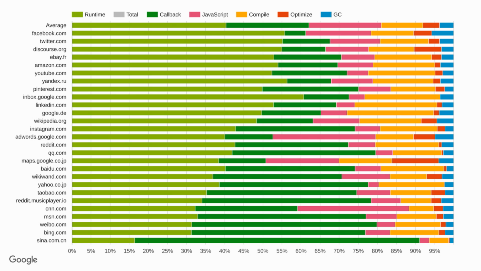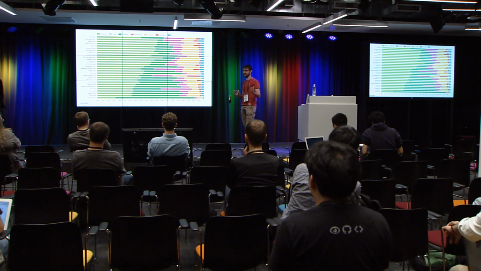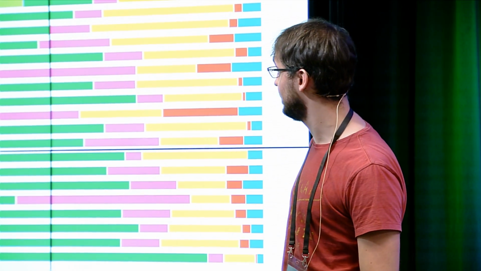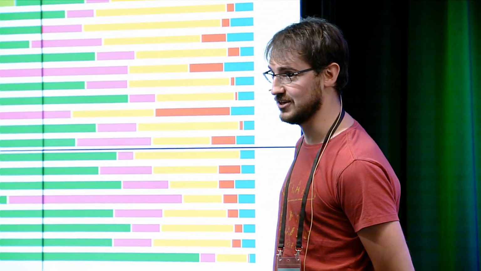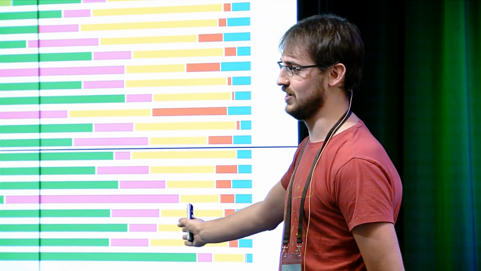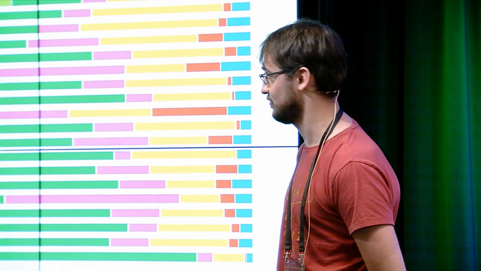We just started looking into where time is spent in the runtime, given that we work on the runtime, within the real world web pages. And so we bucketed it up as the runtime time. You see it's actually most of the time between 30 and above 50% of the time just spent in the runtime. Where previously we would, as the runtime, just serve JavaScript and try to make JavaScript faster, now we actually have to focus on optimizing the runtime part as well.